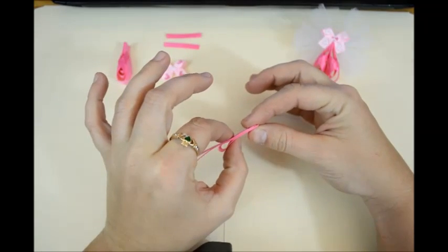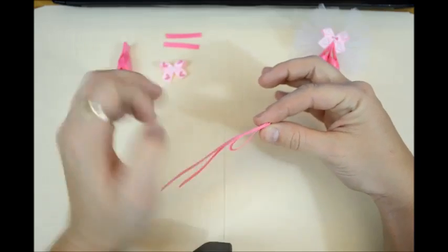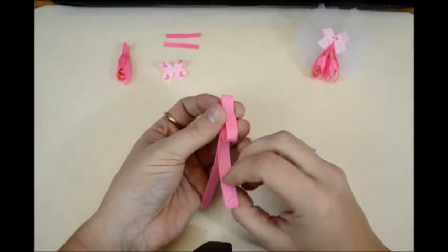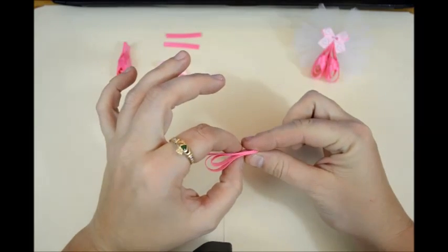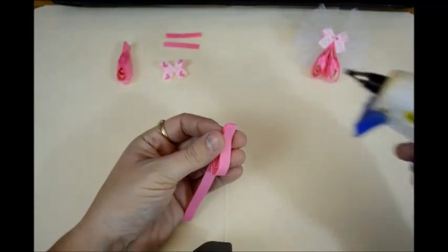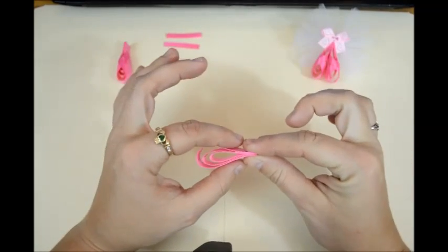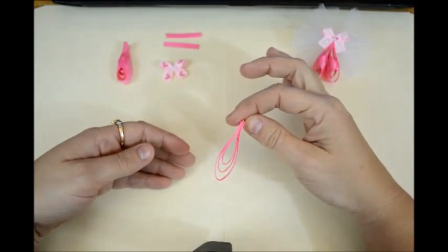We're just making these loops. You can kind of pull down on these loops because we want to give it the oblong look. You don't want to really pinch and crease that end right there — just smooth over it, make it look oblong. Take your next layer, pull it up, and glue it in the same place. Then do the same thing with that one — just make it that oblong look, make it rounded down the end. Take the last one and do the same thing. Put it up here at the top, smooth it out to give it a point also. When you turn it sideways like this, you've got the little slipper.